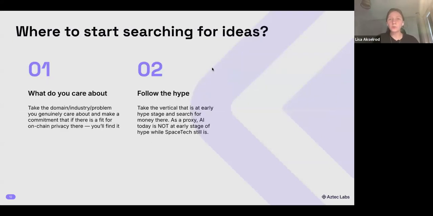How to look for domains for exploration. Also, two hints just to narrow down the set of options. First one, go for things you care about, personally care about. It can be anything. Maybe someone cares about the future of humanity outside of the Earth, and they would like to take a look at what is happening in space tech. What are the main problems, the main issues?